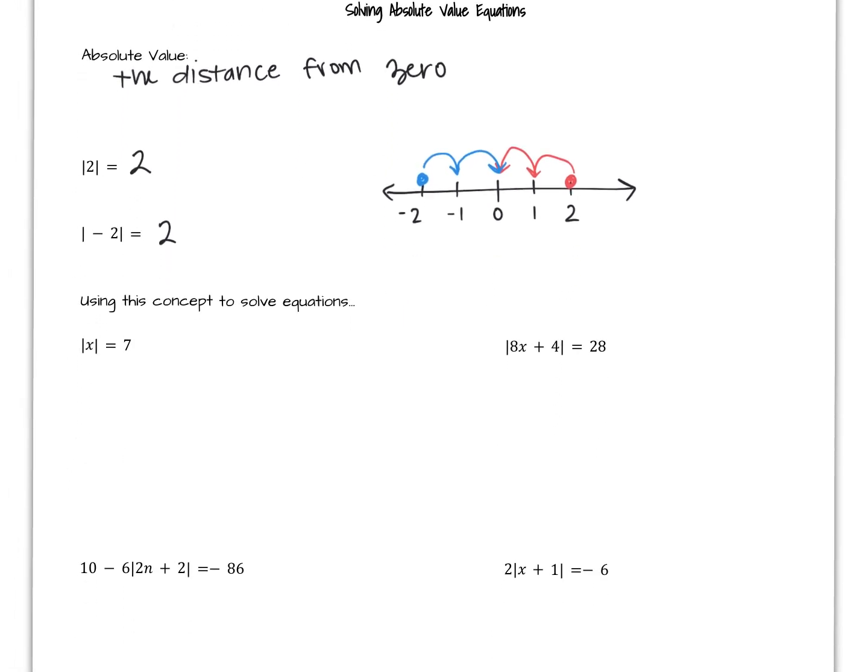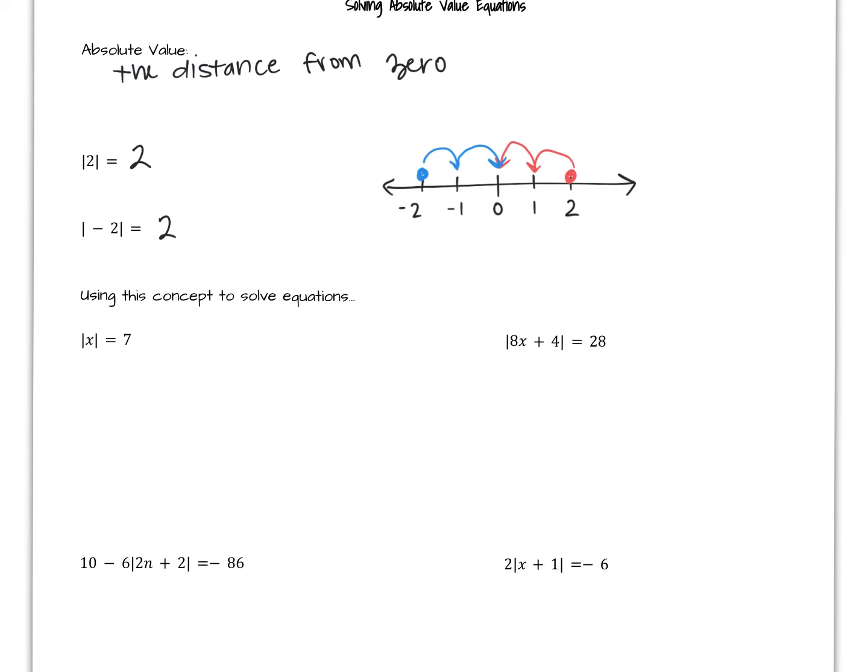So using this concept, we're going to solve equations. When we think about the absolute value of x equaling 7, we're saying what value, when you take its absolute value, is a distance of 7 from 0. As we saw up above, I could plug in 7 for x, and the absolute value of 7 is 7. But I could also plug in -7, and the absolute value of -7 is also 7, which is why absolute value equations will always have 2 solutions, because it could be a positive number or a negative number to have the same distance to 0.